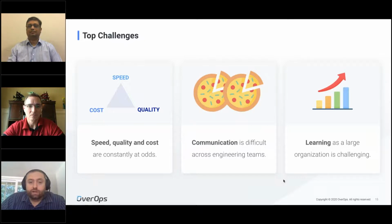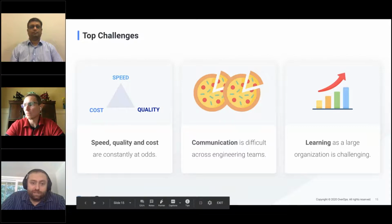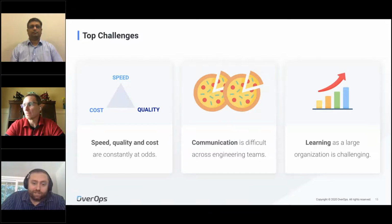Communication, I think, is one of our number one constraints for getting work done. So much so that we have engineered our entire solution around breaking into microservices, creating distributed systems. Our agile frameworks have us breaking into small autonomous teams that try to build things on their own, but then how do you pull all those factors in from all these other teams? As you grow bigger as an organization, it's harder, so you try to assemble into what they call two-pizza teams. I'm sure you're familiar with that, where your team is the size that you can feed with two pizzas, as an example with communication. That's why the pizza graphic is there.